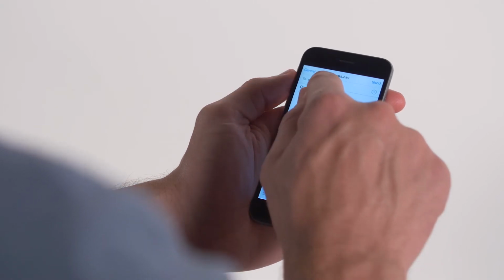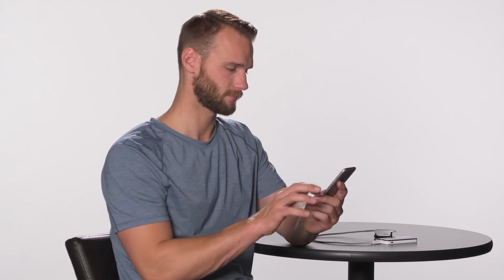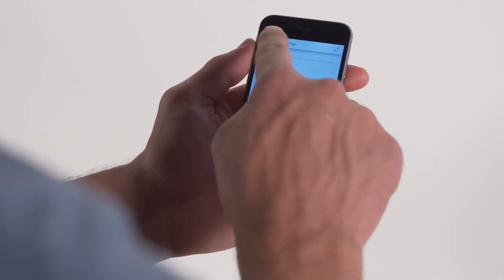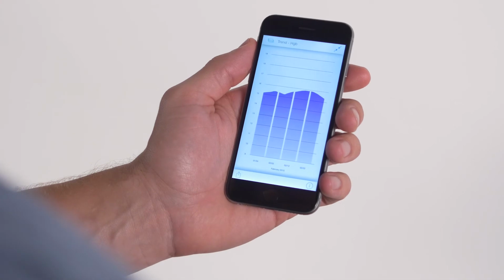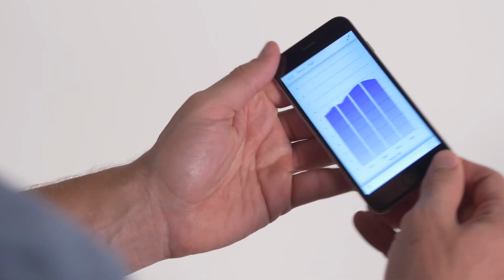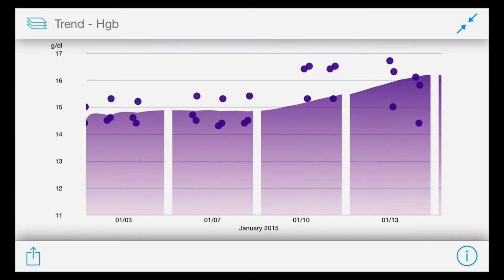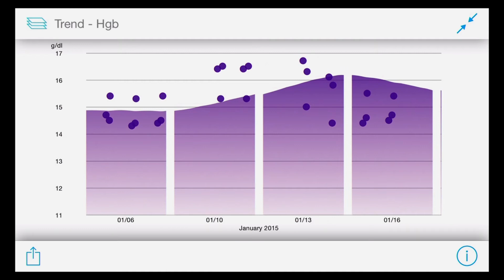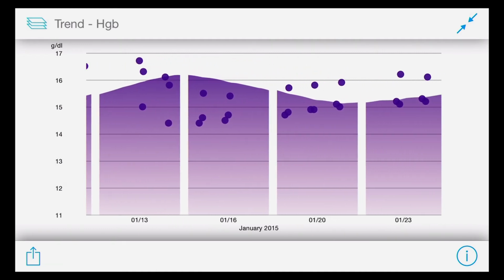So you have your results. But what do they mean? Let's look at John's results in the powerful trend graph. John filters from all data to just first of day. You can see his hemoglobin levels rise quickly and fall back down, then slowly ramp up again. This quick rise can happen when the body is exposed to higher elevations, but it does not mean you are benefiting with more oxygen carrying capacity yet.